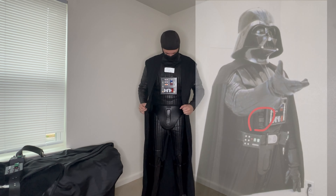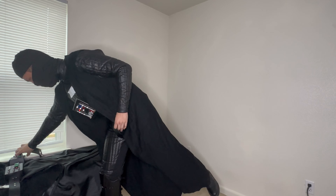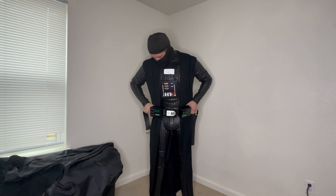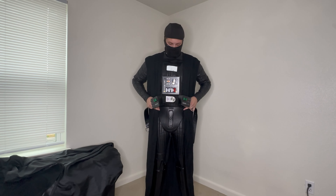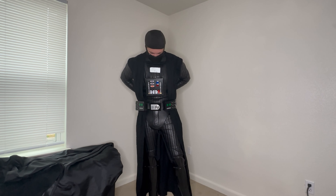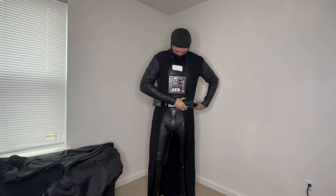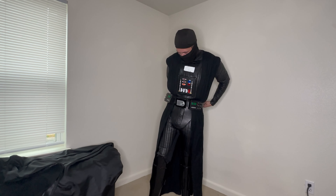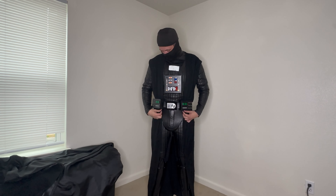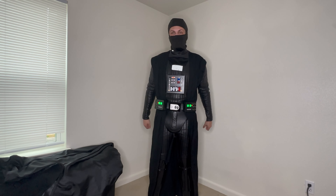From this point, the robes come next. The robes have to come next because the belt is what holds a lot of this stuff in place, and you want to make sure it's strong and in great shape in the middle. You want to leave these straps just a little bit visible. Then we've got the belt — this is the thing that keeps this whole mess together and keeps the robes in a nice shape. It's got to be in the right spot: just above the codpiece. There are switches on the belt box that turn on the lights, and boom, my lights and everything are set up and ready to go.